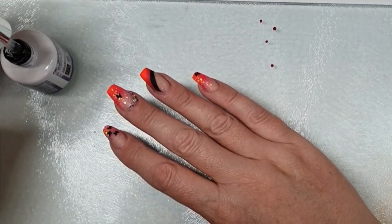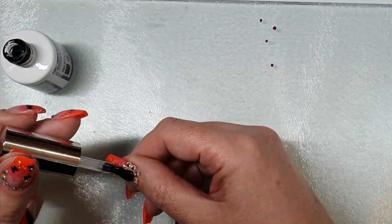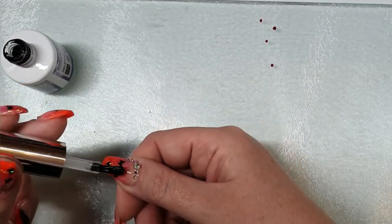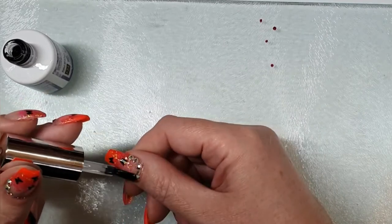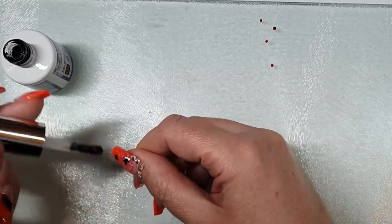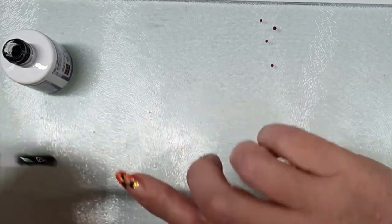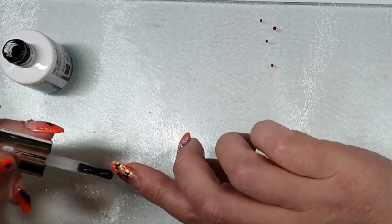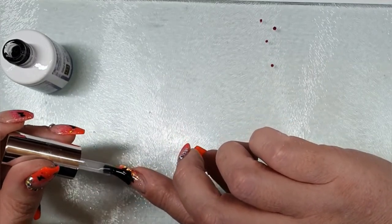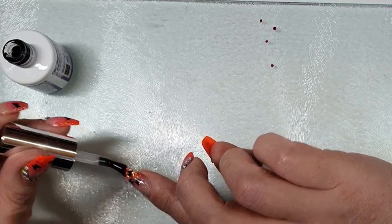So I forgot to press record when I did the top coating on the other hand. So I've recorded it on this hand when I did this one, because we all know it's the best bit. So I'm using the Time to Shine top coat. I've got a new bottle. So I apply a generous amount on each nail. This is a nice thick top coat, so it is absolutely lovely. And then I cure it in my lamp for 60 seconds.